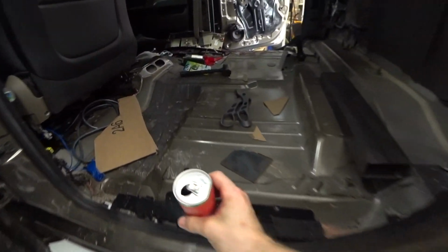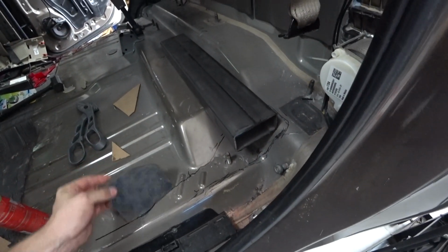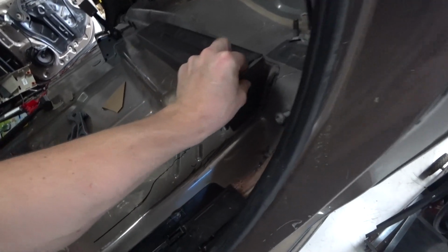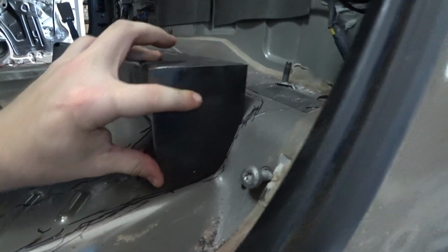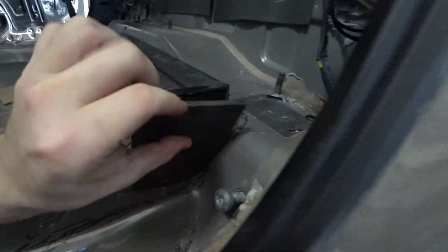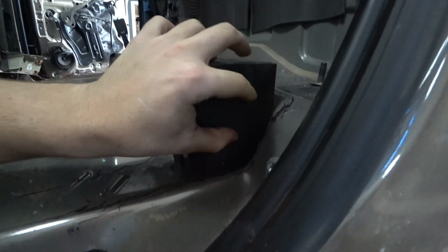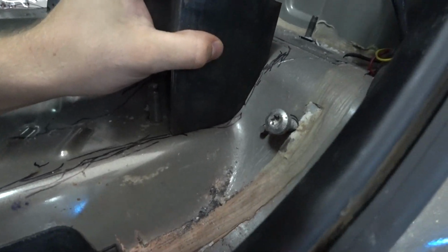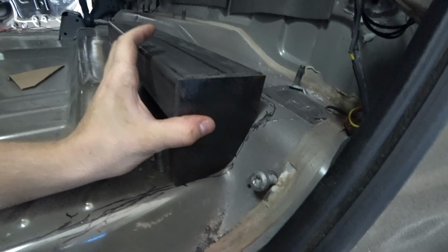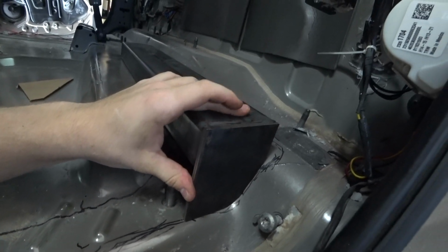Check this fitment out. Here's a little plate that I cut, just eyeballing it. Look at this. Having that bench grinder really does help too, by the way. But we got a very solid, flush fitment all the way around that corner. It is a little overcut, but I think that'll be just fine.